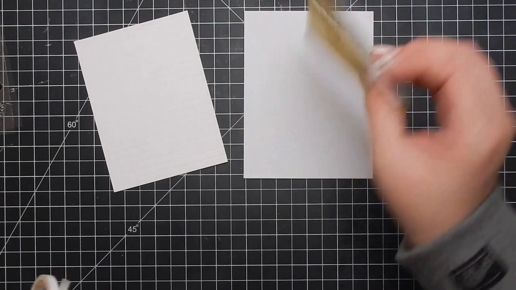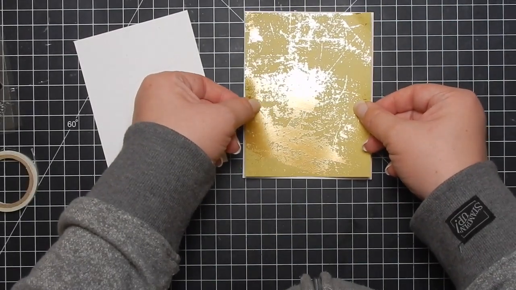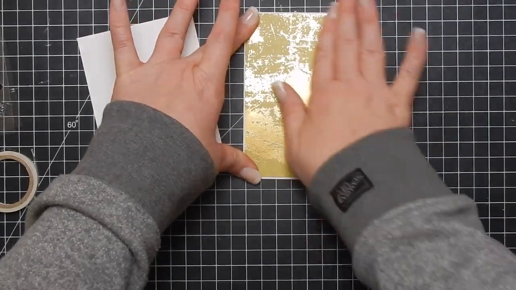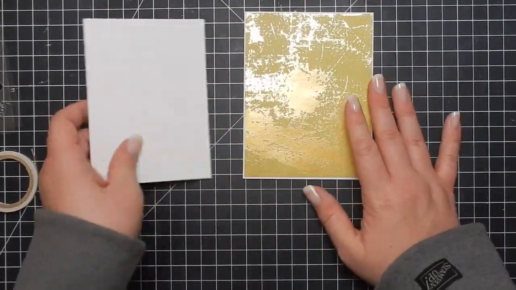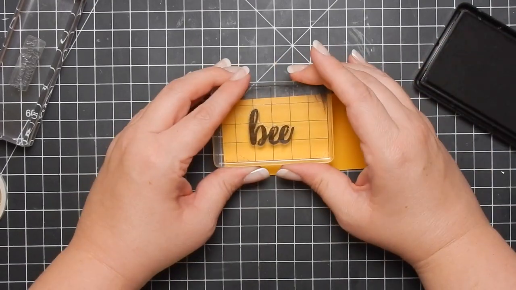So this piece of paper is from the kit also and I go ahead and add some tape adhesive to the back and attach it to my card base. And then I'll go ahead and attach this piece that I scored.